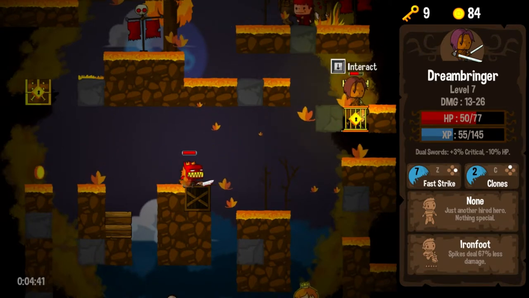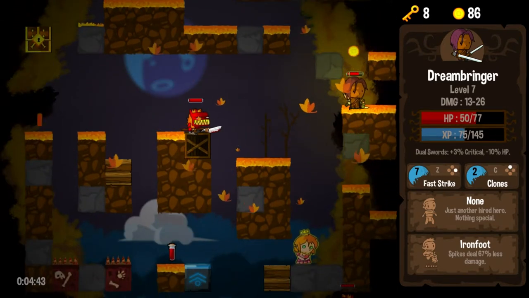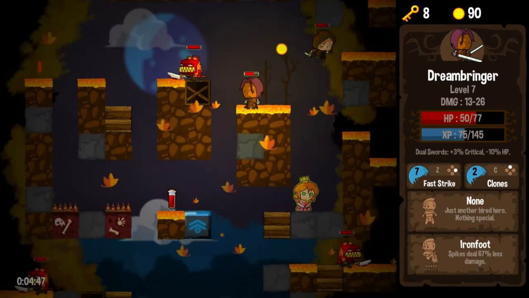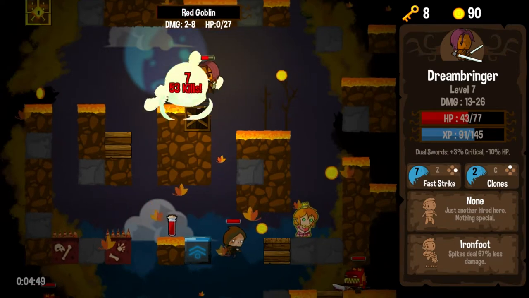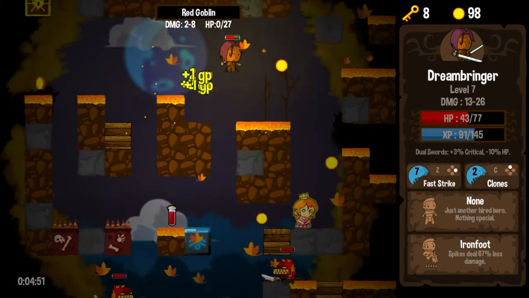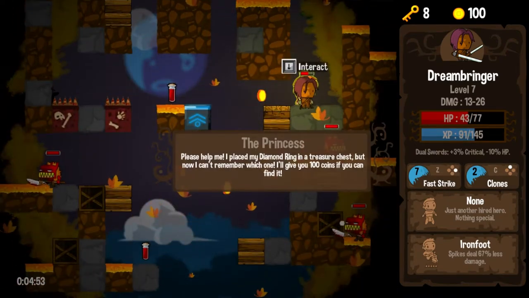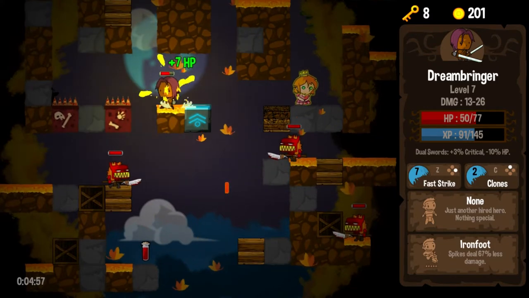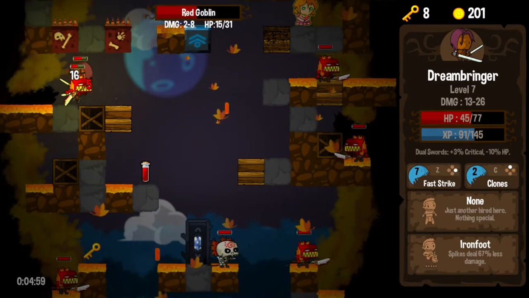There we go. The thief. We haven't regretted setting a thief free yet. So let's definitely set another one free here. There's the princess. Let's go ahead and collect our reward. What are you offering, princess? 100 coins. Absolutely.